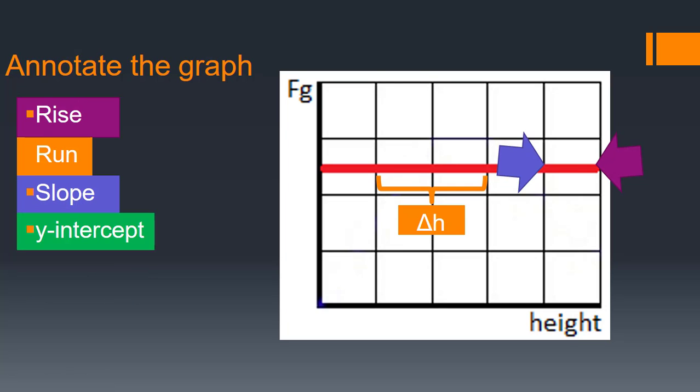So now let's look at our y-intercept. Remember, the y-intercept is where the line on our graph crosses the y-axis. Notice this particular line does not cross at y equals 0. It crosses at some value. Okay, so what does this mean? It means that when the mass is at 0 height above the surface, there is still some force of gravity acting on it. This makes sense. We are, after all, still on Earth. So there is always some force of gravity acting on our mass, no matter how high above the surface it is. Also keep in mind that, like we have talked about with the rise and the slope, the force of gravity is the same everywhere.